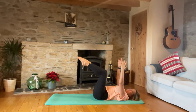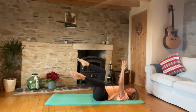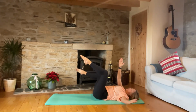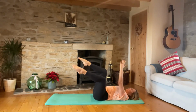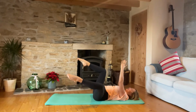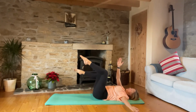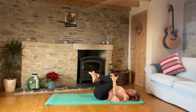Okay, so if you want a little brain game as well, so take the opposite arm out to the side as the leg goes out. Bit of coordination. Good. And up, and last one. And up, and then just hook those knees in.